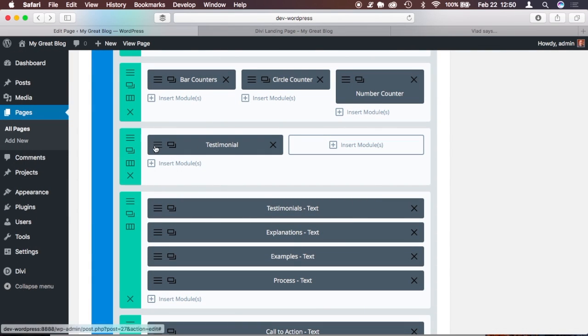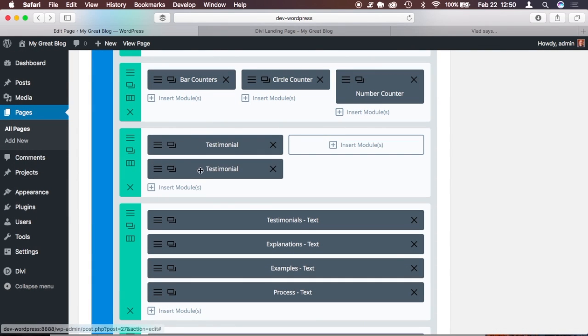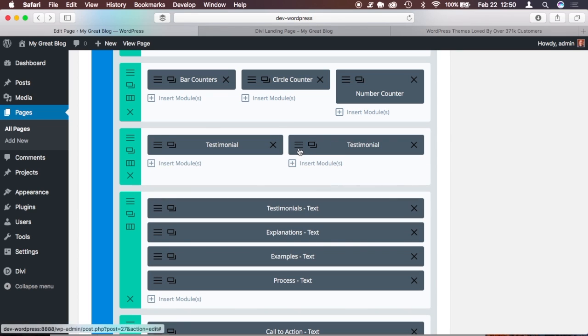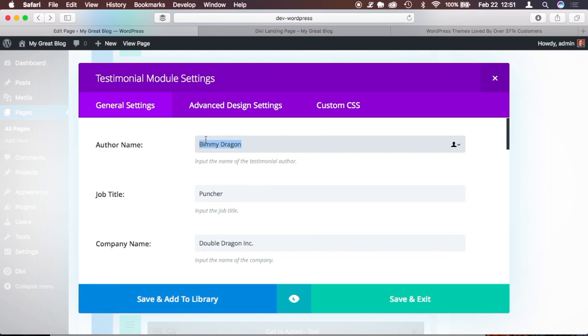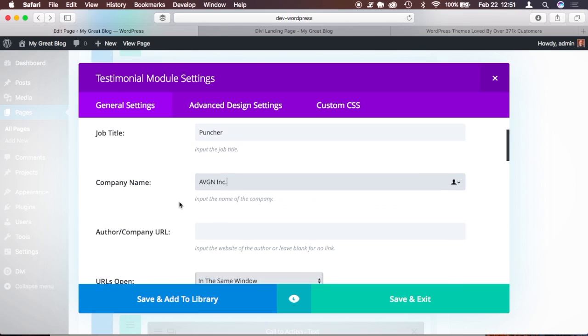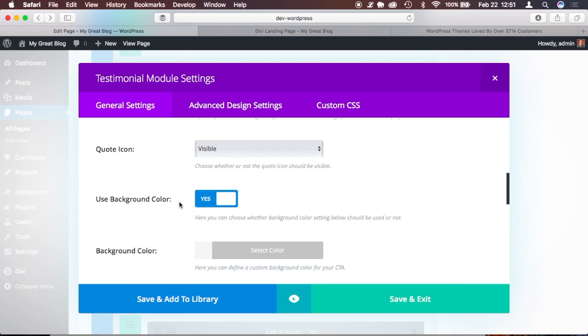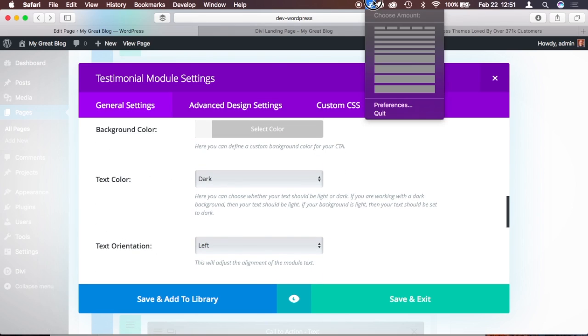We'll click save, and then I'll duplicate this and move it over to the other side, make a couple of changes, and put that in for fun. AVDN. There we go. Keep me from getting sued or something.